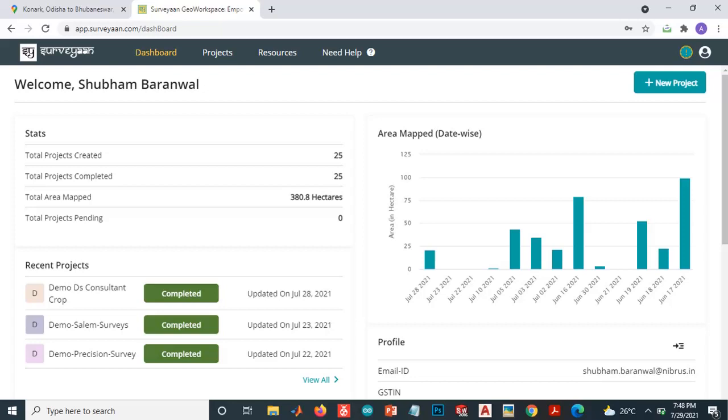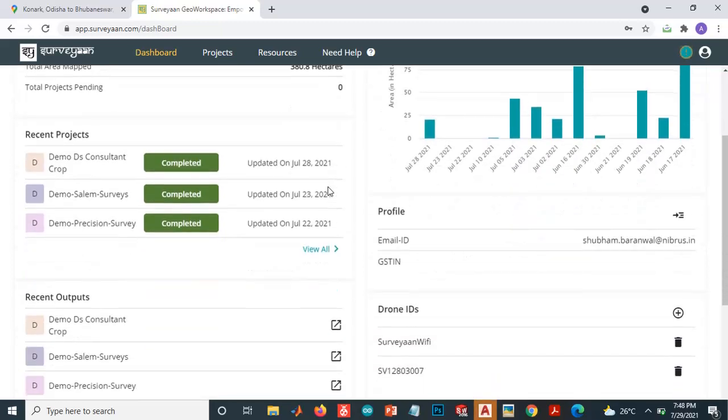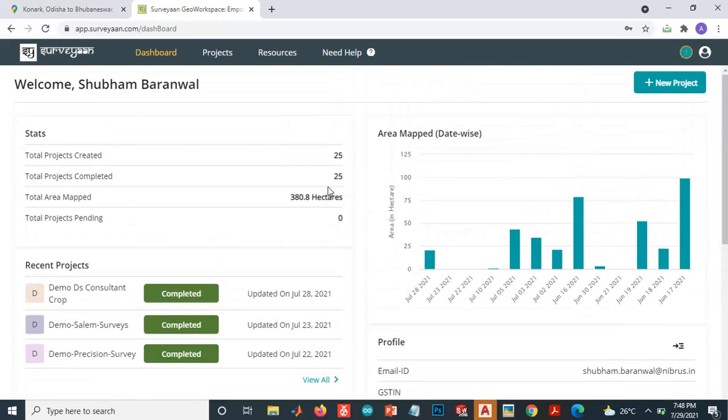So we'll start first with how to create a project in the Surveyaan GeoWorkspace and how to start its processing. So the screen which you are seeing right now is a dashboard screen of Surveyaan GeoWorkspace, in which there is a consolidated view of your entire account, like how you are operating the account.